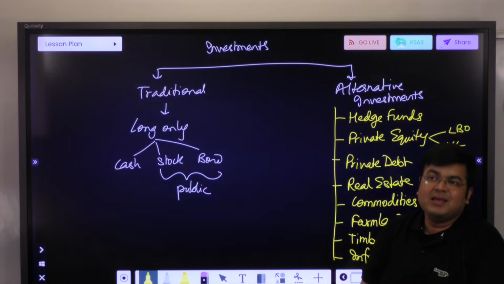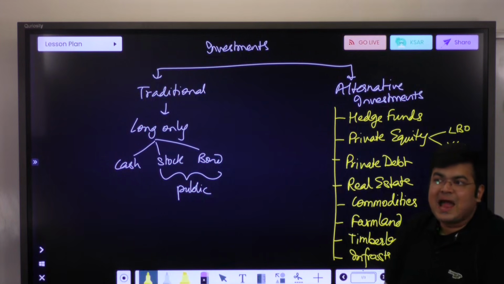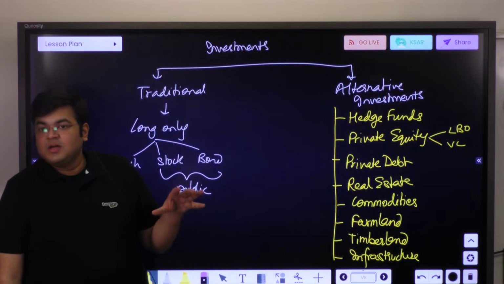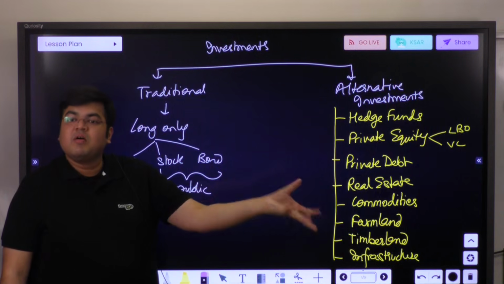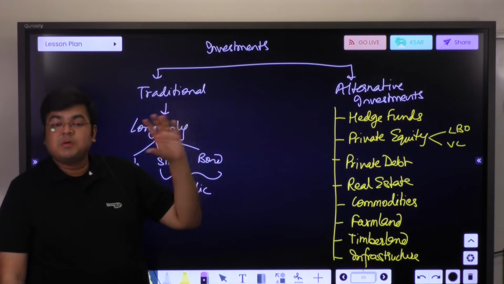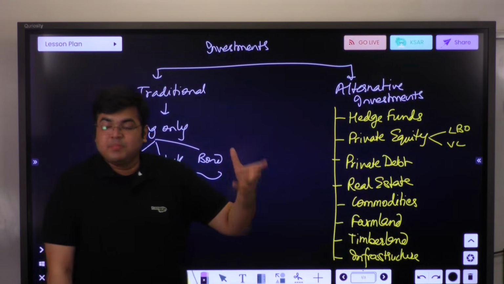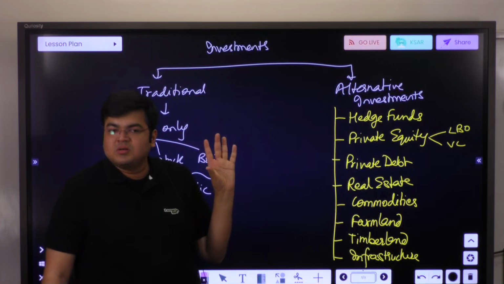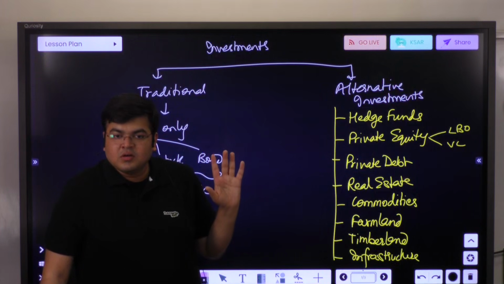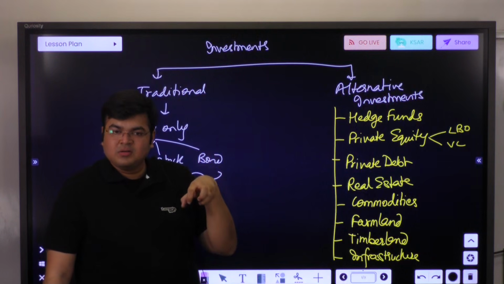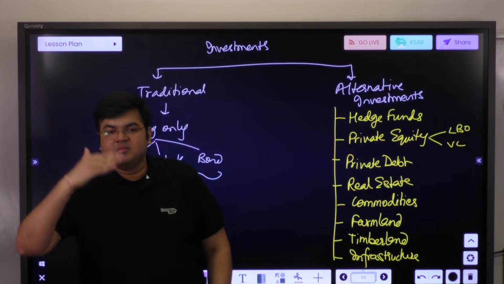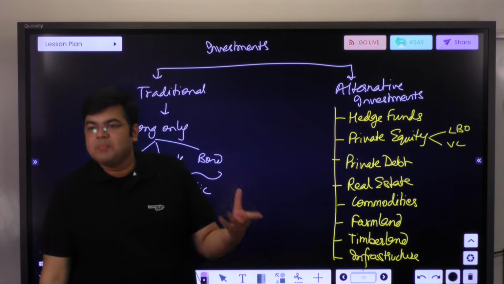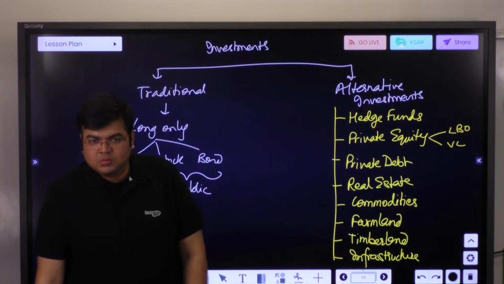In case of private debt, an example could be distressed debt. So what happens is at times when the company is not doing very well, let's say for example Cafe Coffee Day, you think that even if I sell the assets of the company and everything, I'll be able to recover more money than what it is trading at right now, because people overreacted, people got so scared, they sold off, the prices went down like crazy. So even if I sell the company, I'll get 40 rupees a bond, but the bond is trading at 30 rupees in the market. So at 30 rupees, let me buy all the debt, invest privately into the debt, and then slowly I'll start selling all the assets of the company and I'll recover 40, or I'll restructure the company, revamp the company, and when the company starts running okay, I'll be able to make a good amount of fortune. So that is distressed debt.